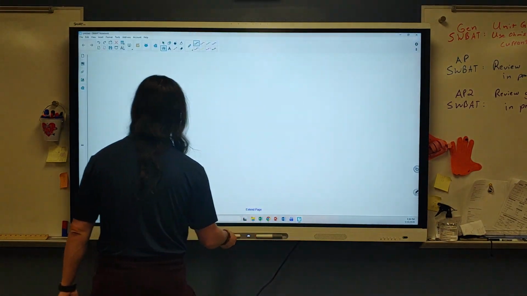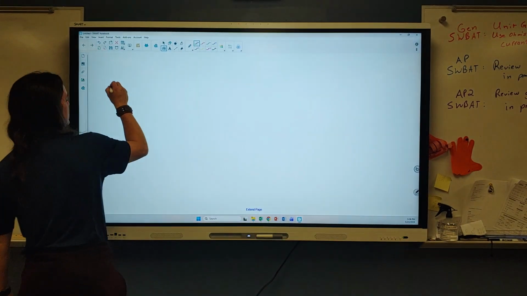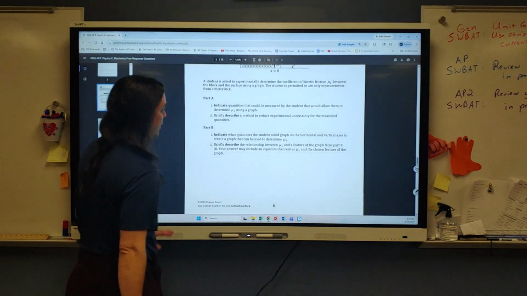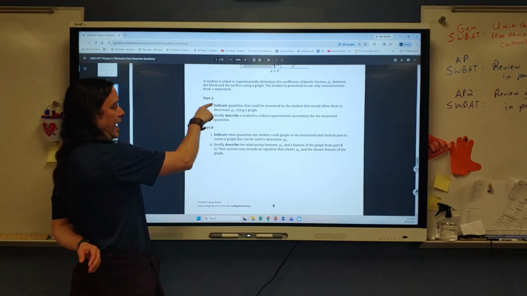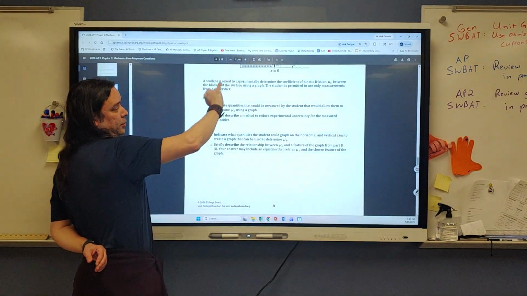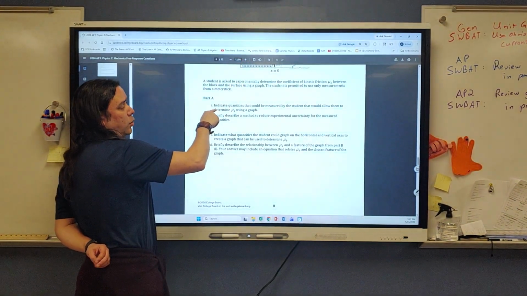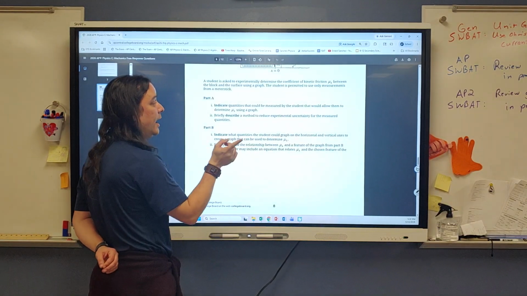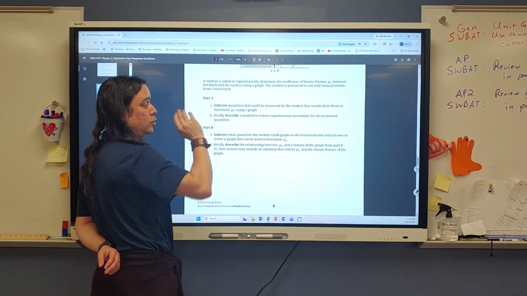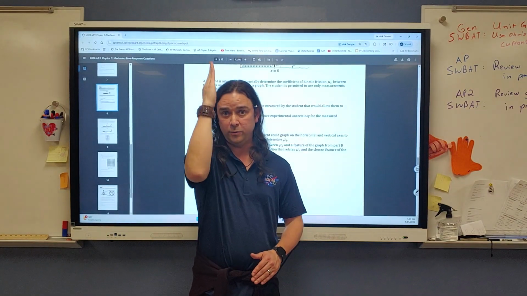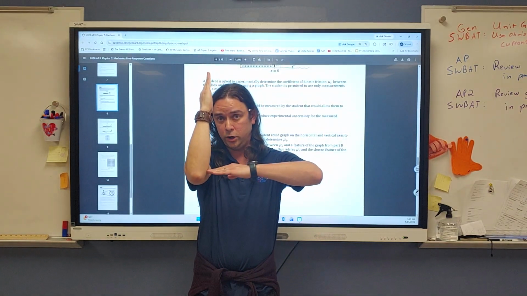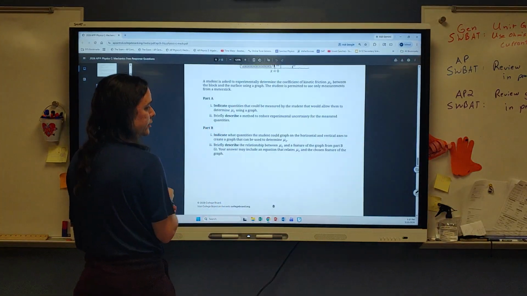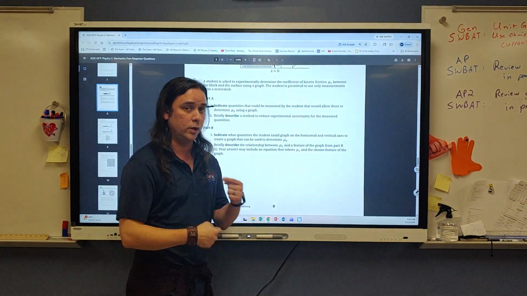Okay, I'm going to go through this real quick. The big thing that we actually need for this, and this is pretty common for part A: if you're not familiar with it, they follow a pretty solid form. Part A1 and 2 are going to be like they set up a thing. Part A1 is going to be tell us what we actually need to record in order to get our outcome. And they're usually telling you that you have to generate a graph. So remember, you have to be thinking in terms of what goes on the vertical axis and what goes on the horizontal axis. The second point is to reduce experimental uncertainty, which is usually best done by doing repeat measurements.